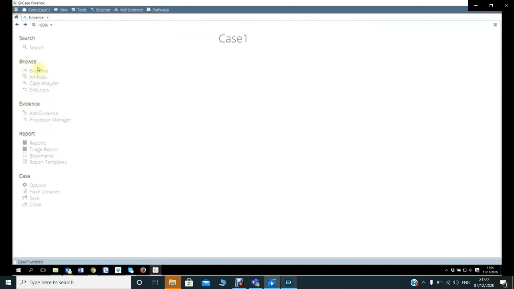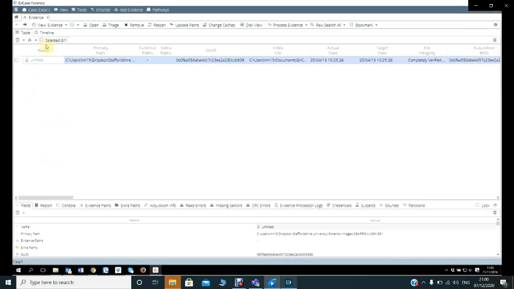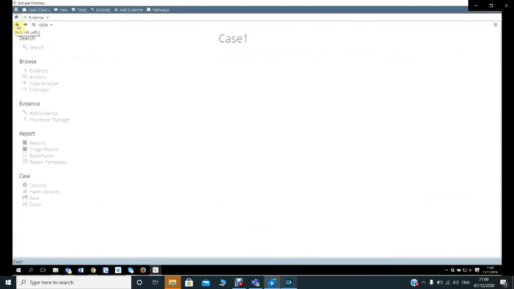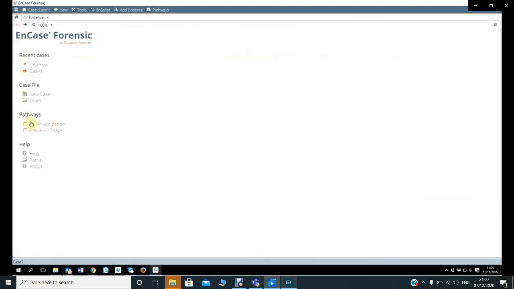On this platform, on this interface, I can click the evidence, then pause, getting more information about the evidence and so forth. But I think I've shown you how to add an evidence.